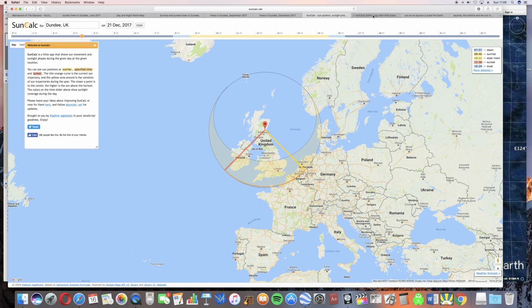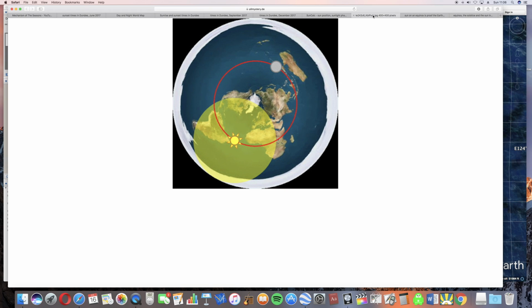Now, is there any way of explaining that on any flat Earth model? No, there isn't. Now, I know there's a lot of flat Earthers now saying, oh, we don't endorse a model. You know, the cult of Del. We've given up on all that. Well, it doesn't really get you out of the problem, because, as I've talked about before, the sun describes paths over the Earth, because there's always a place where the sun is directly overhead, which is where we say the sun is. And it follows a closed loop on any given day, roughly.